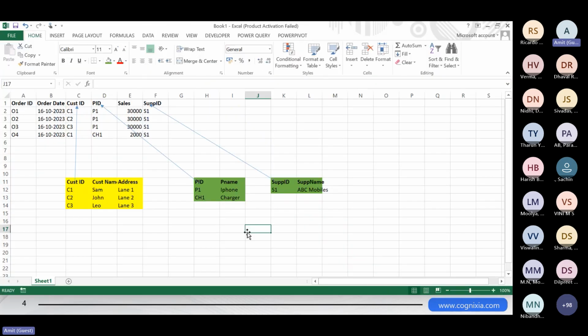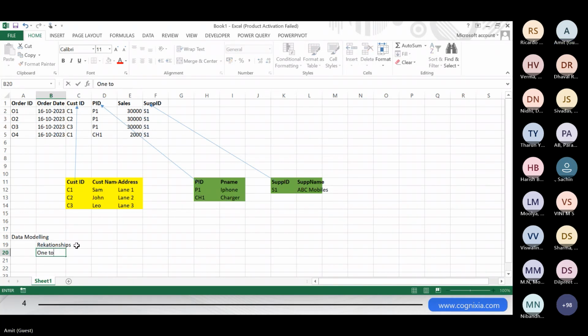Okay. So what is happening is this whole concept that I've shown you over here, where the data is stored in smaller chunks of pieces, and they have some common connections between each other. This is something which we call a data model. And when we create these relationships, they are of multiple types. There are four types of relationships.